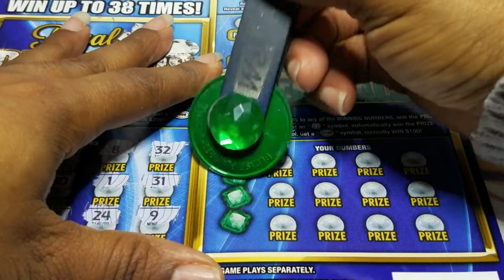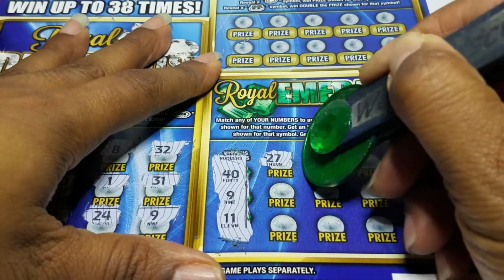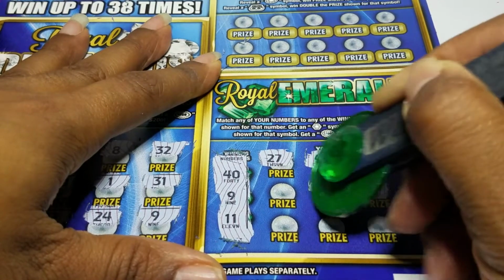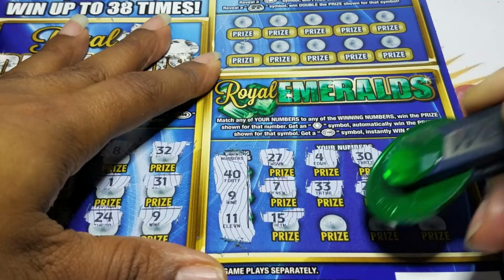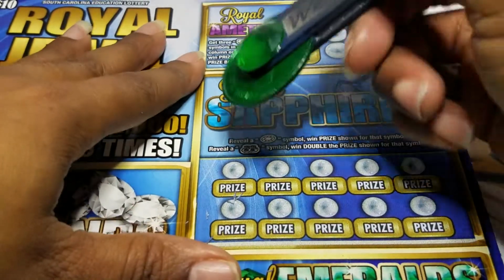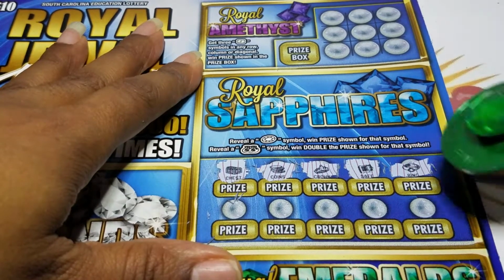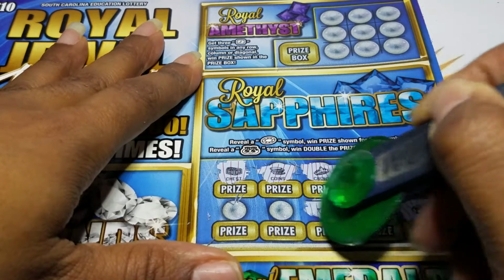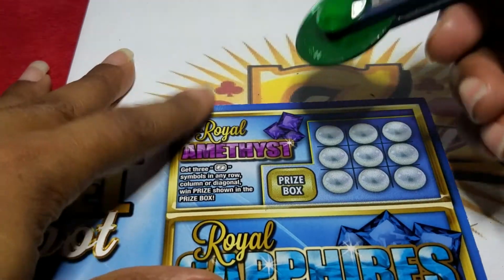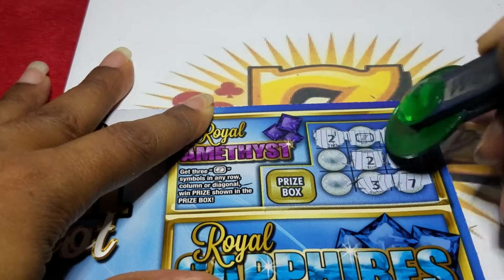No burst. We can't go out like this, Liz. Come on. 49 and a 1. 27, a 4, 30, 35, 17, 23, 33, 7, 15, 16, 19, and a 21. All right, come on, sapphires. Don't let us down. Chest, coins, crown, safe, a ring, bar of gold, rainbow, piggies, coat, and a house. Ooh. Come on, three gems. Nope, and everywhere but where we need them.